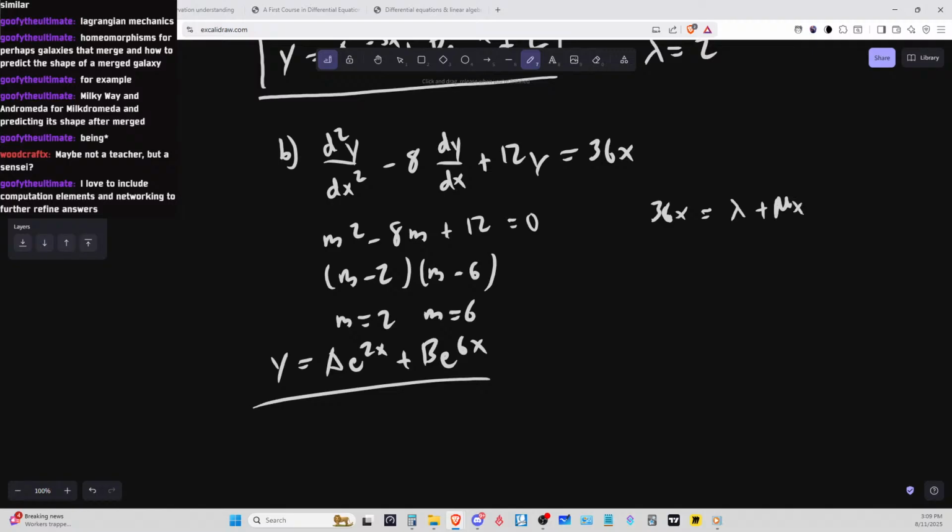Let me check my chart. This is the reason why I need the chart, because I don't remember the higher values. Yeah, it looks like it is mu of x. Okay, and that is okay. Now, this is supposed to be y, not 37x. Okay, so that's supposed to be y. Now we have to take the derivative of that. So that's just going to be mu, and then we take the second derivative, which is 0. So now for the fun part.